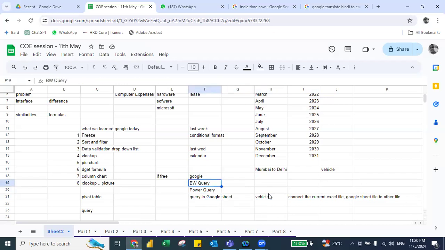So you can actually Google what is BW query. BW query is something to do with SAP. Of course, if you work in some companies, they have the SAP software. So what does BW query do? You can Google this, and up to you. You want to write this in LinkedIn, and you want to post in LinkedIn, and then of course you can share to the WhatsApp group, and also help you.